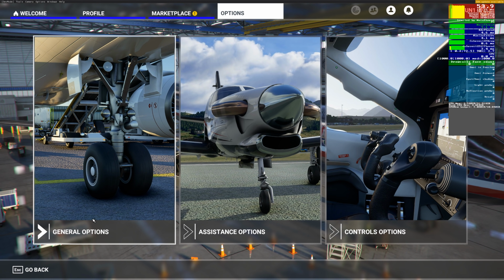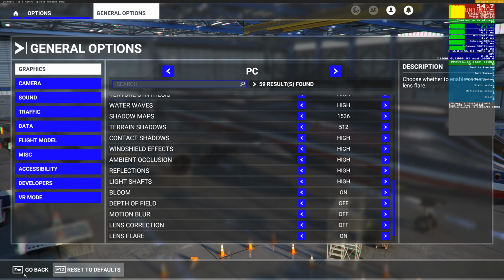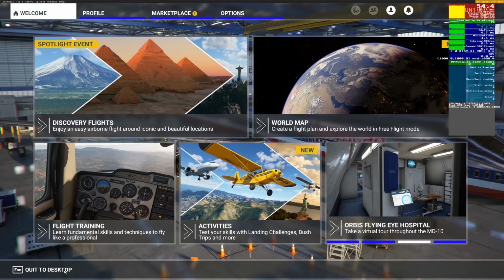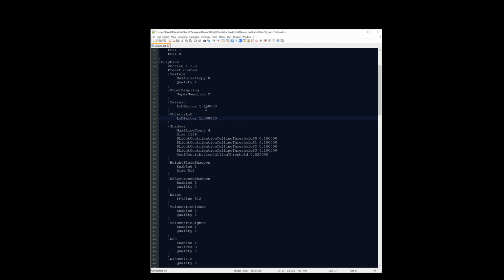Now, we may have to reload the sim because it may have to regenerate the config file. Yep, we do. All right, so let's come out. But I wanted you guys to see that if you play with those settings in the sim, you're going to change it in your document. Okay, and so for example, as the sim closed, it put it back to what it was.